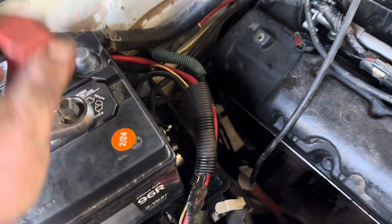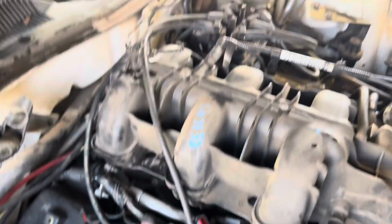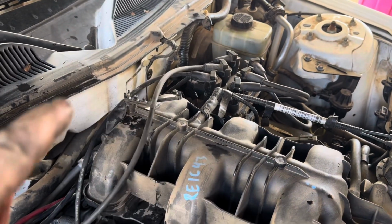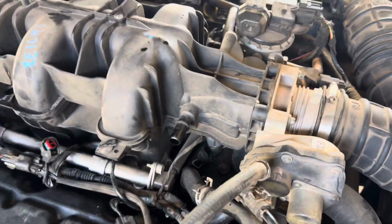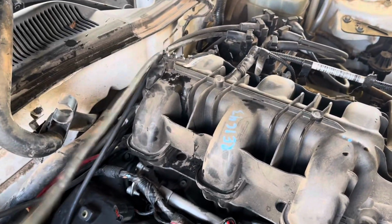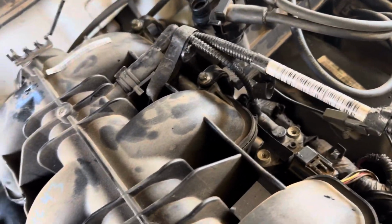Okay, now from the looks of it, it looks like the furthest one over there goes to the back cylinder over here. The middle one over there on the back goes to this middle cylinder right here. And the closest one to this side goes to the front cylinder, number 1. So, take these off, pretty easy, just scrunch them, pull.